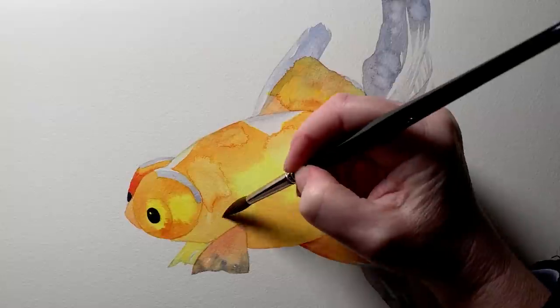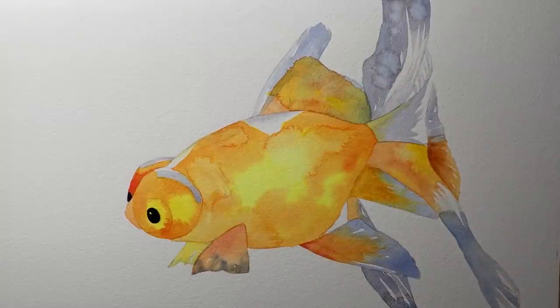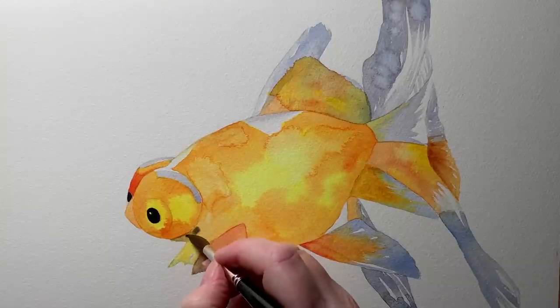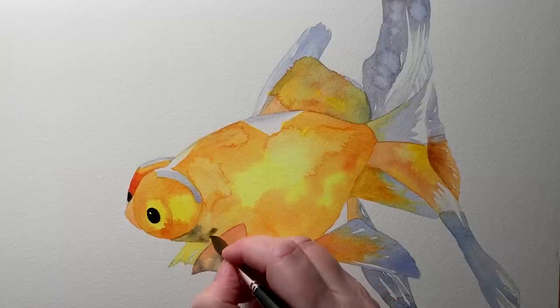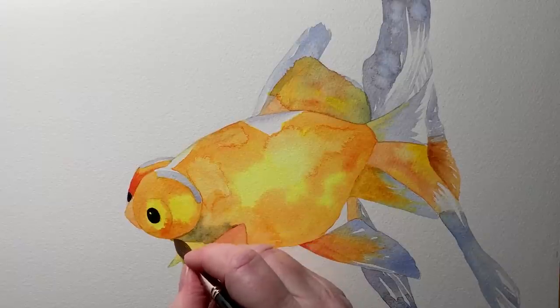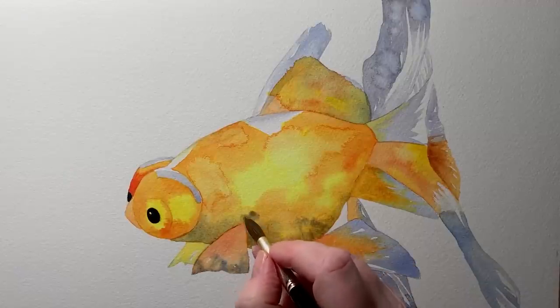Now I want to paint a shadow along the bottom of the fish. This I'm going to do on wet paper because I want the paint to have soft edges. So I'll use the grey that I've been using on the fins. I'll paint that straight over the top of the yellow wash onto the wet paper. I keep going all the way along the bottom edge with it.